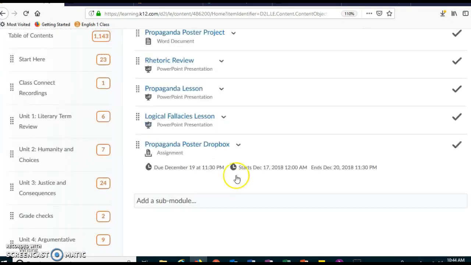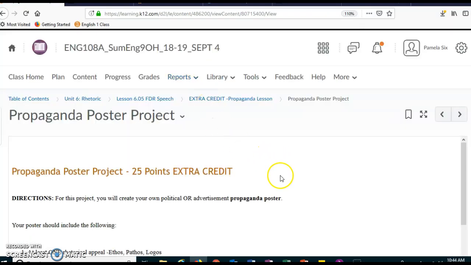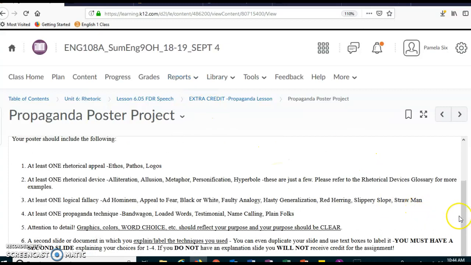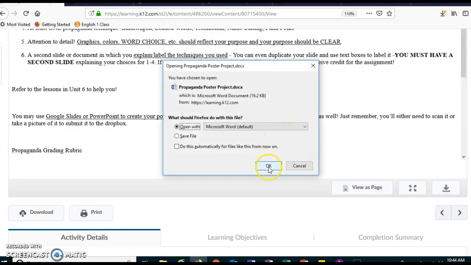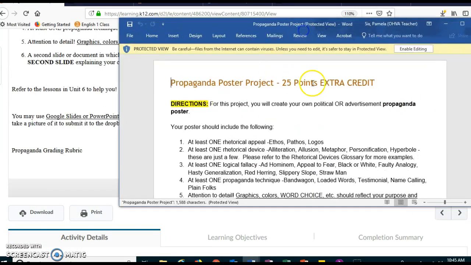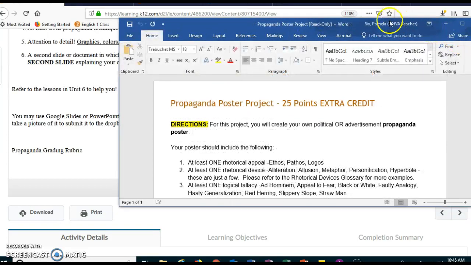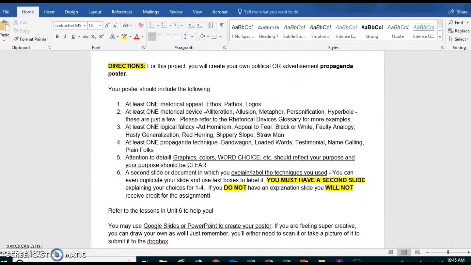As we click on that, you are going to go up, and there are lots and lots of different links for you to look at and review, because a lot of what you're going to be looking at is going to be a review. I'm going to download this so it comes into a bigger view for you. Okay, so the directions for this are pretty simple. There are 4 steps, so these first 4 steps.